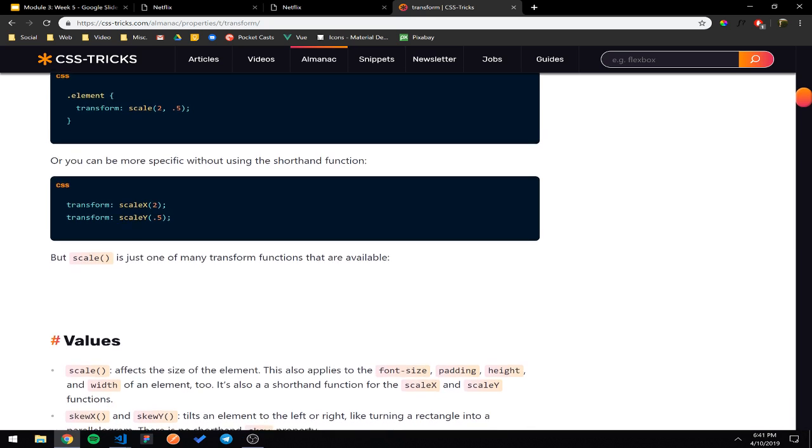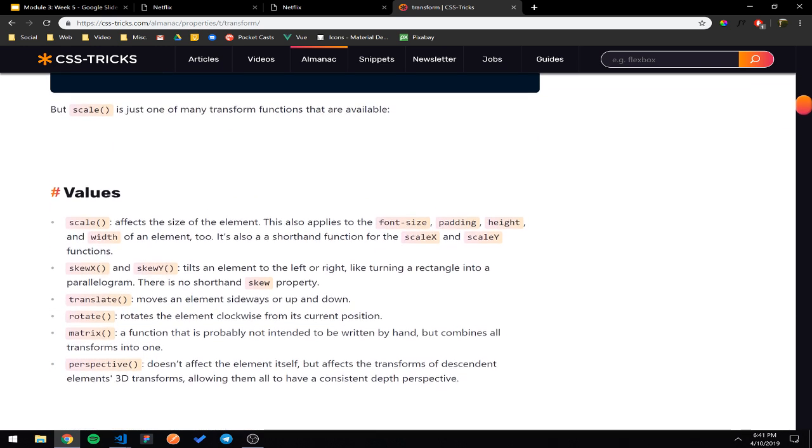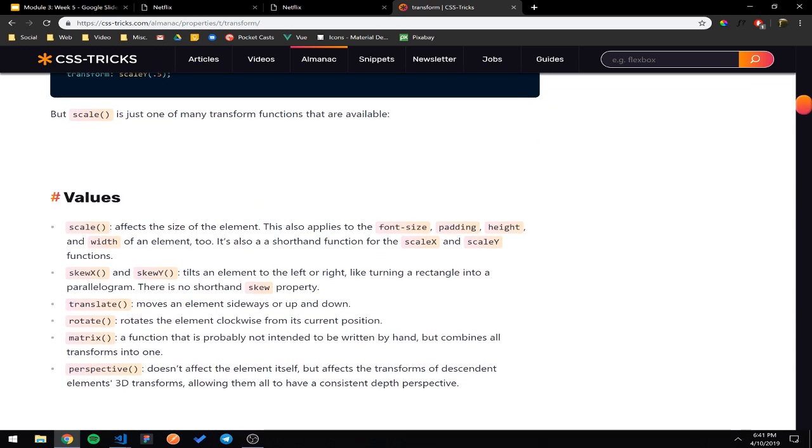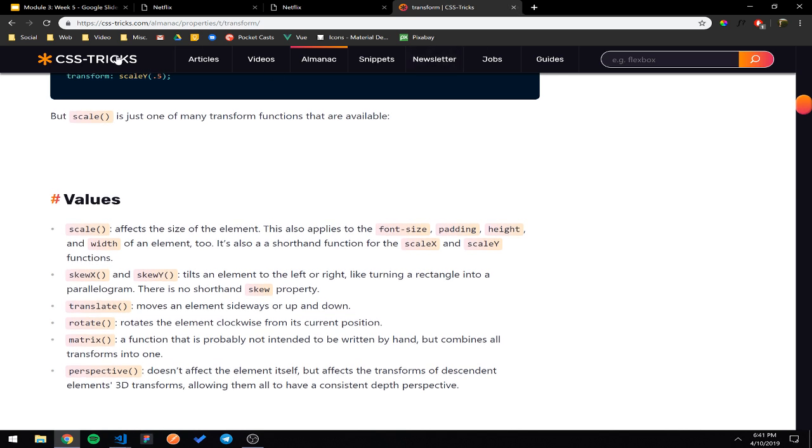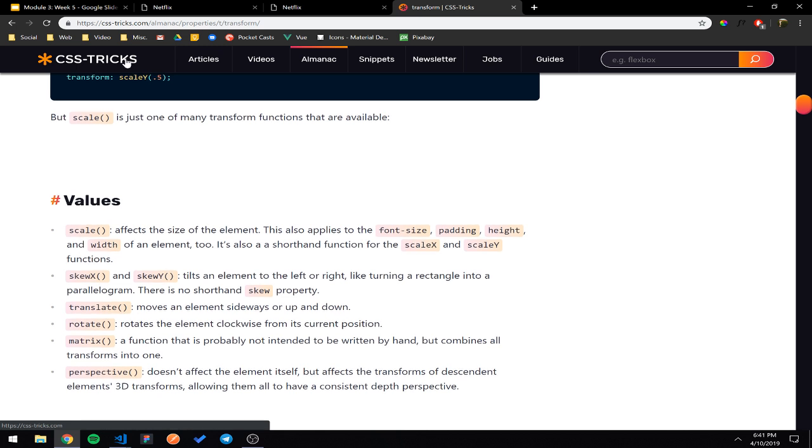You can do individual scaleX if you only want to make it wider, scaleY if you only want to make it taller, all types of stuff. And then you can see the other properties at the bottom. There's translate, that's an important one, that's to move elements. We'll use that tonight. Like I said, perspective, skew, matrix. I'm not even sure what matrix does, but just a handy resource. This website's great to learn all CSS.